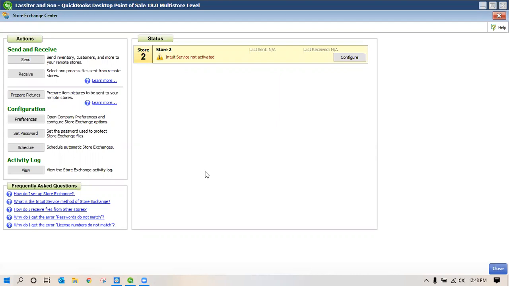So this will tell you how the communication is working between your stores. Obviously, I'm using a demo version, so my second store is not set up. But if it was, this would be green. It would tell me when the last communication with the store was, when the last time I sent, and when the last time I received. You can manually send and receive the data between the stores. You can set your preferences, change a password, schedule your automatic store exchange all through here, and view your activity log.